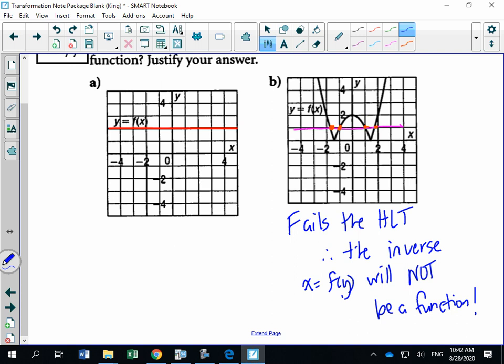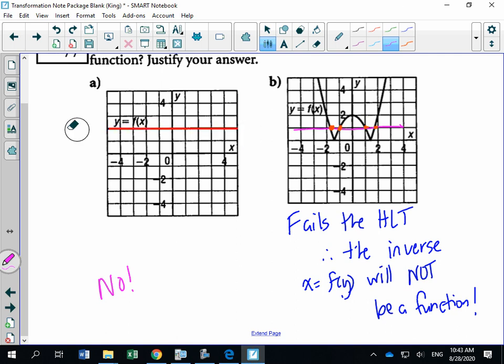Okay. I don't really like this example. I wish they would have given a different example for this. They basically gave you a straight line, and if you draw the inverse of this line, would it be a function? We actually will do this one and draw the inverse. If this is my graph, I could draw a horizontal line right through it, which is going to touch all the points on that graph. So the answer is no, the inverse is not going to be a function.